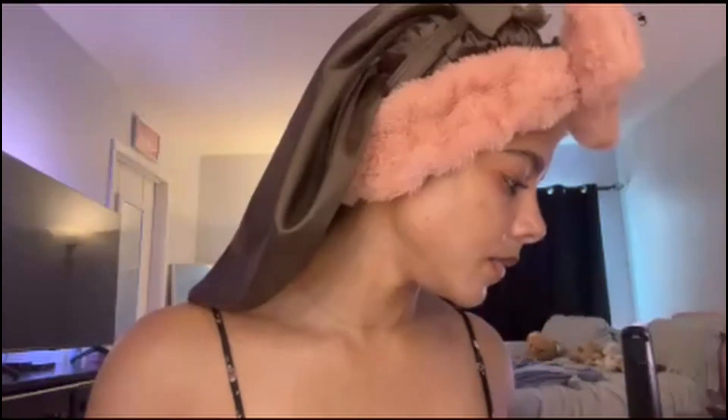So first I like to use a bronzing stick — I use one by Fenty. This is in the shade Truffle. I just take a brush — this is the e.l.f. buffing foundation brush — and I go with the brush on top of the stick so that I don't rub it directly on my face. I pick up a good amount of product and apply it right along this line, then bring it up to my cheek a little to blend it, following pretty much the outer perimeter of my face.